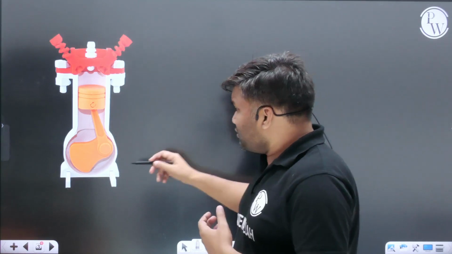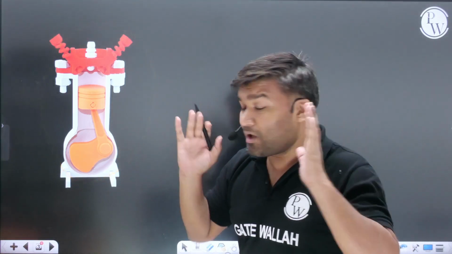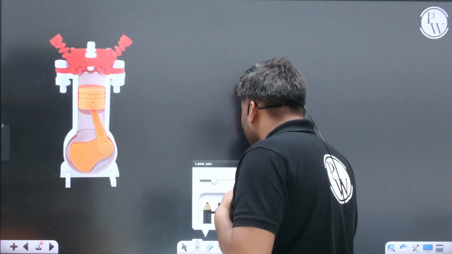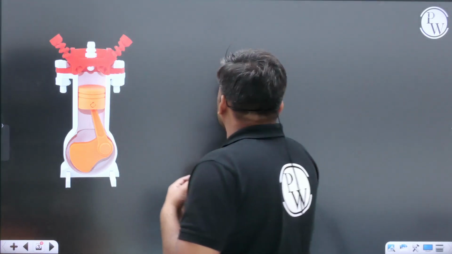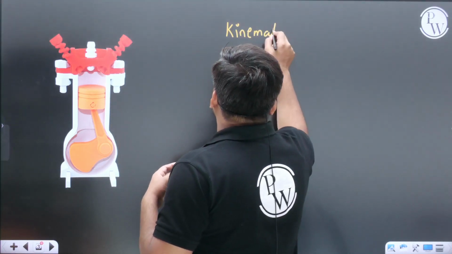If you are looking up at your fan, this is also a mechanism. If you are looking at the folding table of your house, that is also a mechanism. If you are looking at an IC engine, this is also a mechanism, and in fact this is the mechanism which is most widely used in this entire world. Now, a mechanism is made up of certain small parts which we are going to call kinematic links. Be very careful, there is a very important part of a mechanism which is known as a kinematic link.